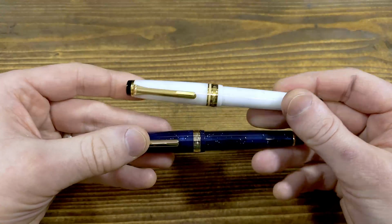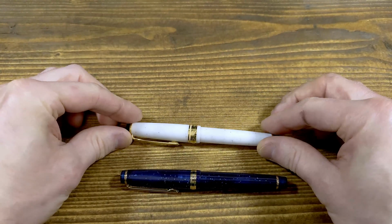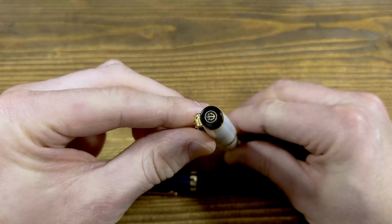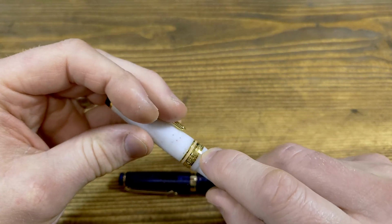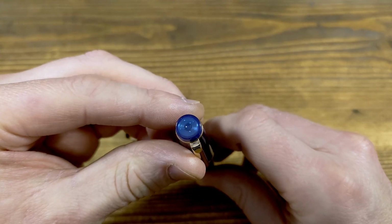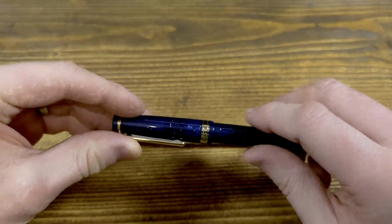At first glance, they both look quite similar, but there are a few key distinctions. Of course, the obvious one is branding. On the Sailor, you get the Sailor logo on the finial, and Sailor made in Japan around the cap band. Nothing on the finial for the Jinhao 82, and Jinhao on the cap band.